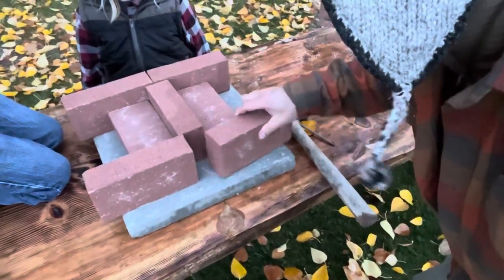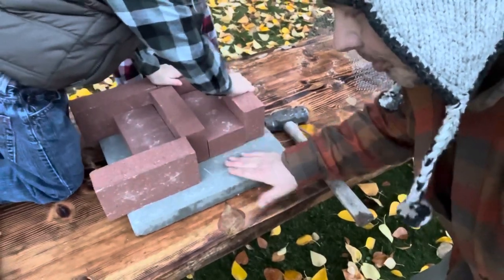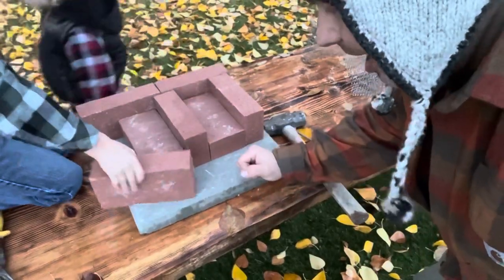Okay, so right here, this is just a paver. Pick up a paver or a big 18 by 18, 16 by 16 inch tile, and that'll work just the same.